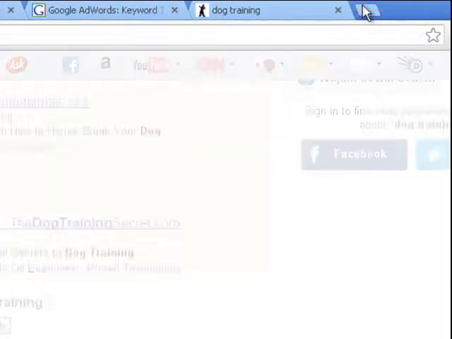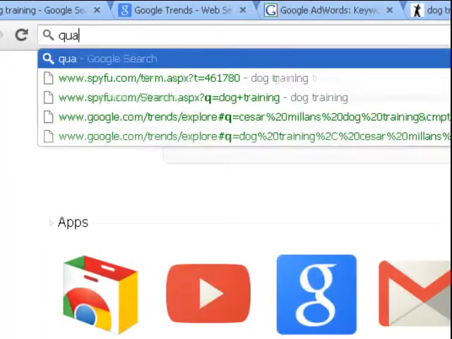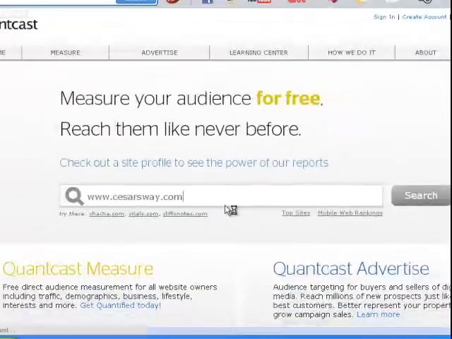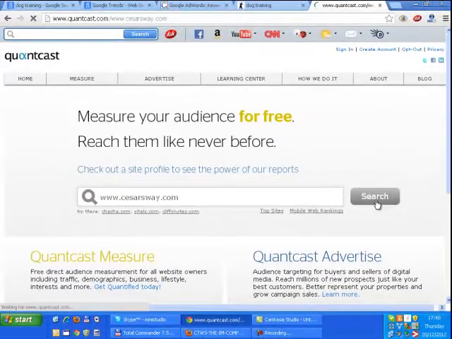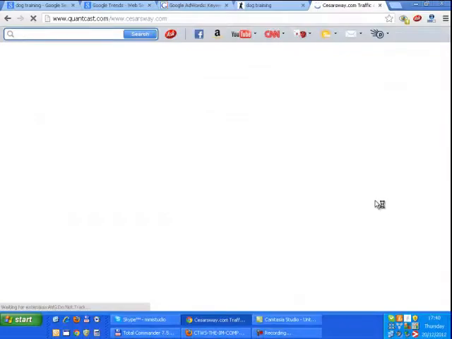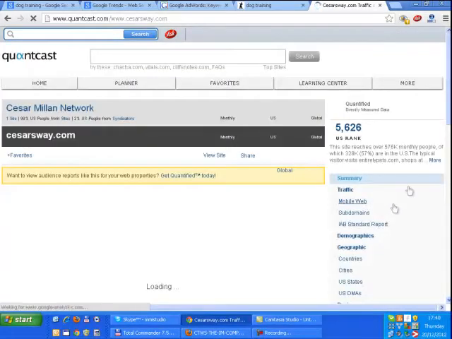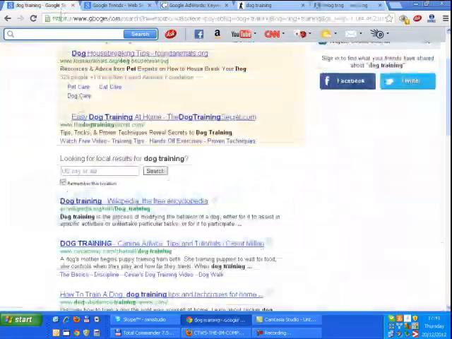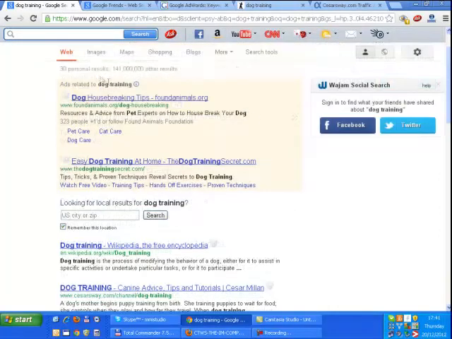And then I'm going to go to one more resource site, which is called Quantcast. And I'm going to look at what they tell me about the demographics of the users who use this specific site. Even if my product has nothing to do with him, but it is a dog training related product, using his demographic information might be very helpful.